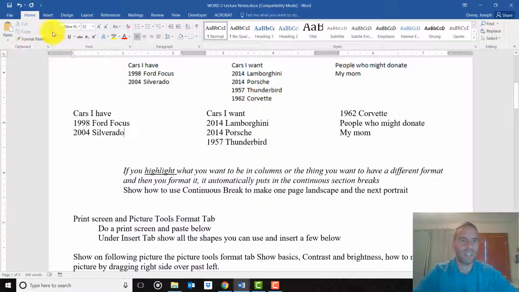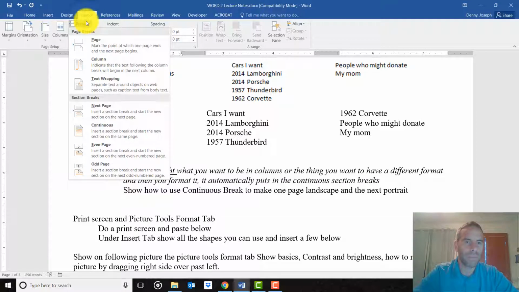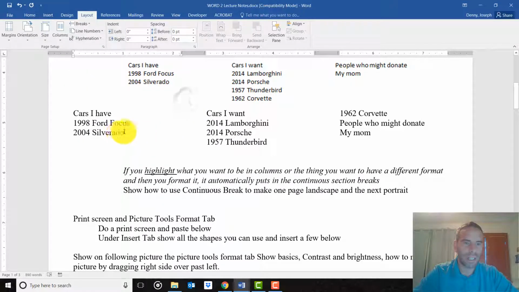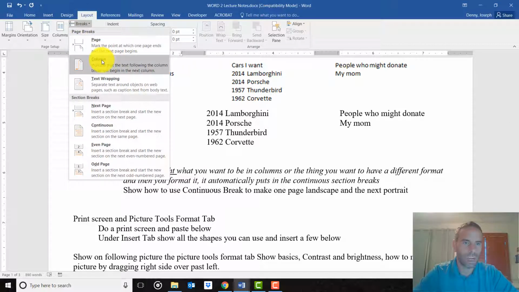What you want to use is, again, in the Layout tab, under Breaks, a column break. So go ahead and you have to click at the end. Oh, let me delete my... So this was the original. I put my cursor where I want the next column, the words after this to appear on the next column, and choose column break.